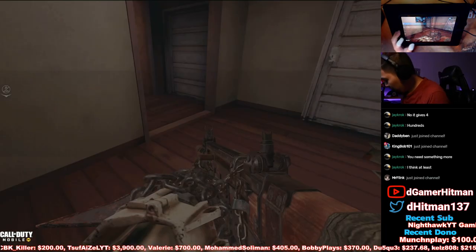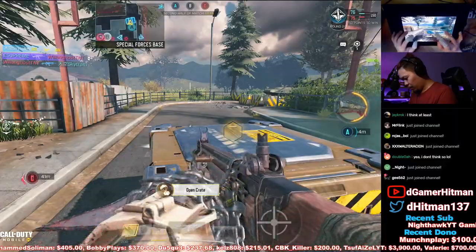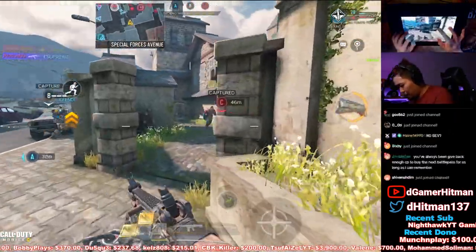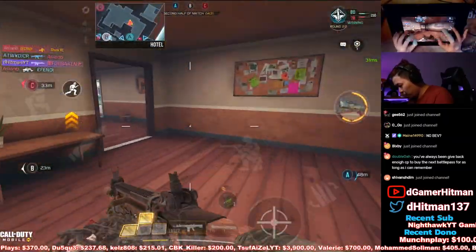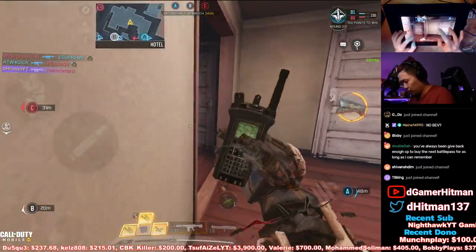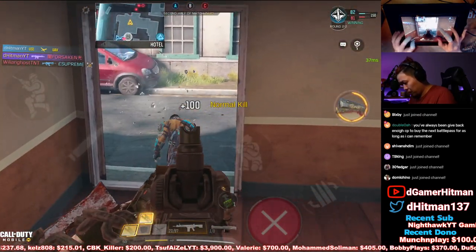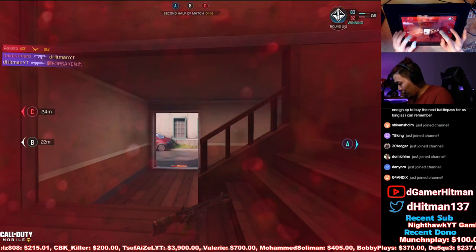Good half, good half. 20-7, let's do it. Hopefully something great. That's good. So what I'd like to see, chat. He's upstairs. Nice. Recon ready for deployment. UAV online. Heads up. Enemy UAV spotted. What? Are you kidding me?